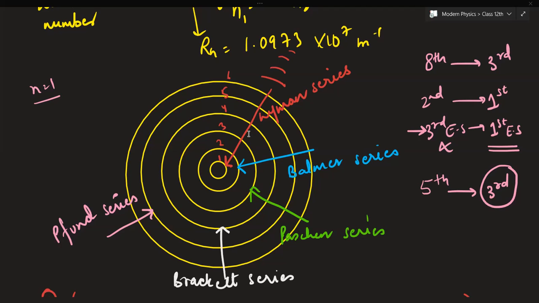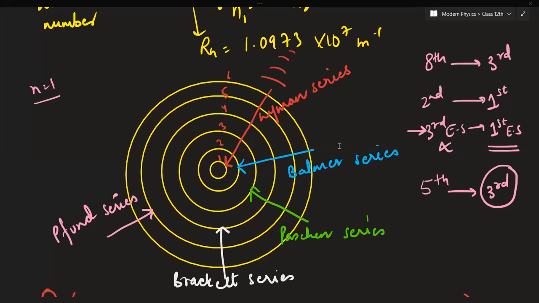Yes, next, Krishna. From third excited state to first excited state. Which series? Third excited state to first excited state. Krishna. Balmer series. Good. Because third excited state means the higher one, that is fourth, and first excited state means second orbit. Because one was the ground state. So correct. It is Balmer series because this is the first excited state. This is the ground state. This is the first excited state.